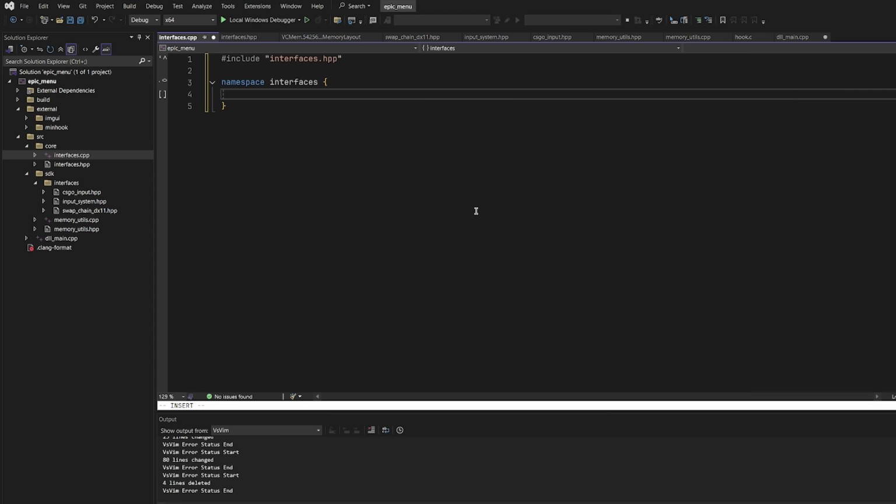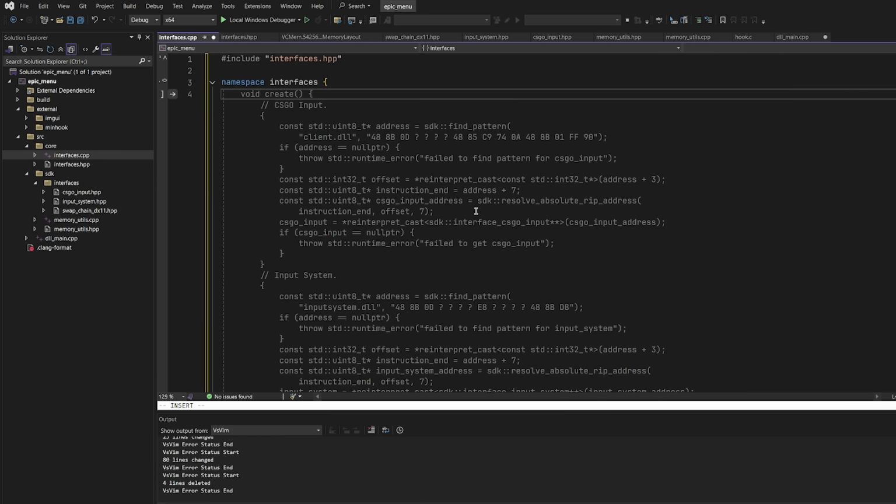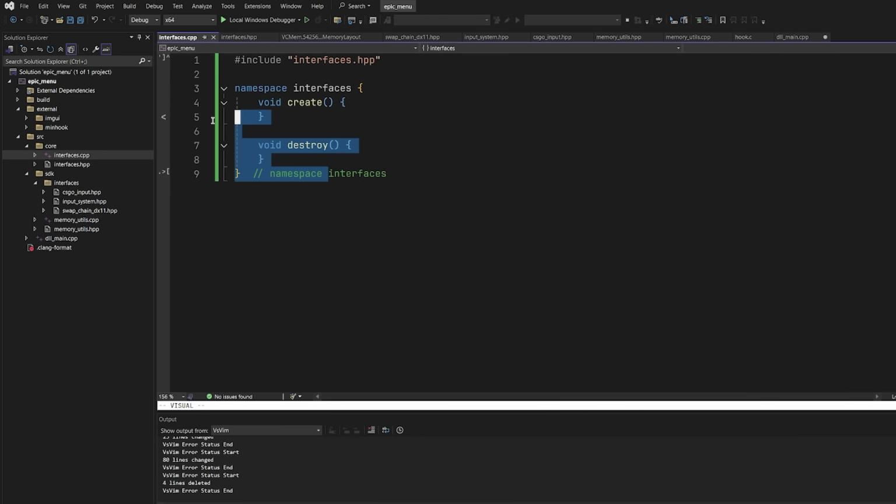Now, for our interface manager, there are a lot of ways to go about this, but because we are on the first episode and interfaces aren't actually that important just yet, I'm going to give you a very simple version, but we will be upgrading it much later down the line. To begin, we can start adding our create and destroy methods. We can just leave them empty for now, and I'd just like to explain kind of what's going to happen here. As you might have assumed, we're going to call create to set up all our interfaces, and we're going to call destroy to free anything that we need to free.